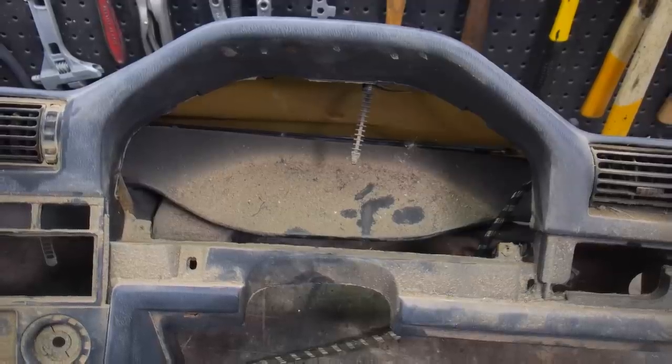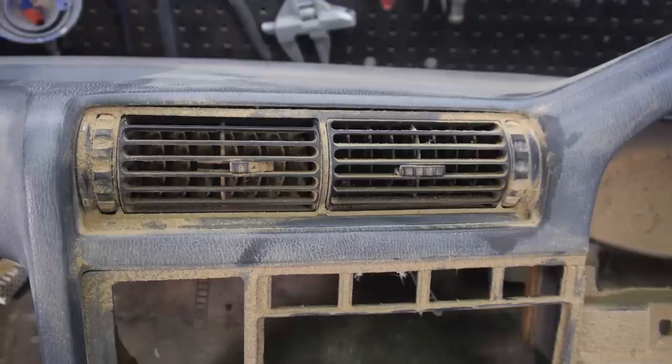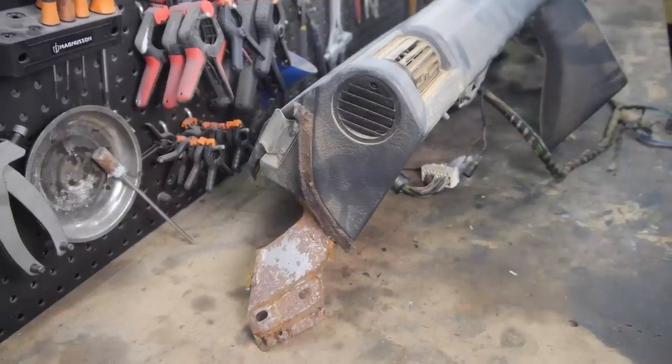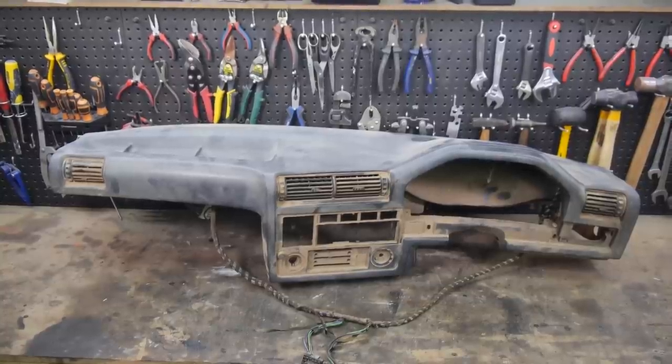I picked this one up for €150, not far from where I live, which is an absolute bargain for a crackless right-hand drive dash, as I've seen some for sale on eBay for £500 or £600.